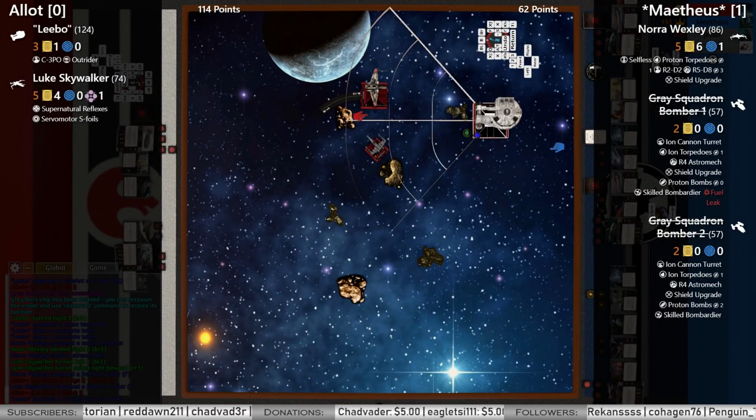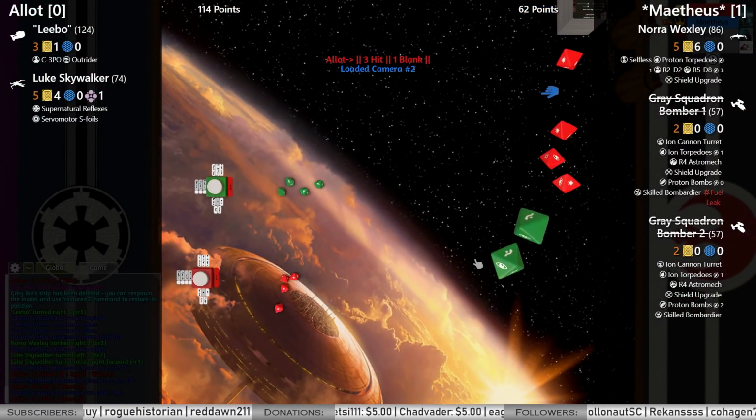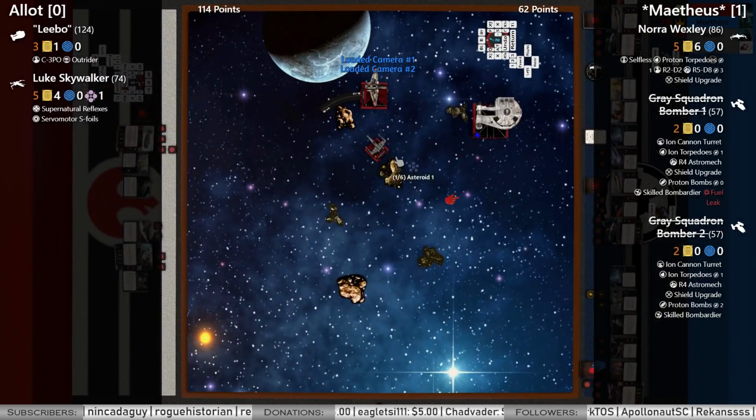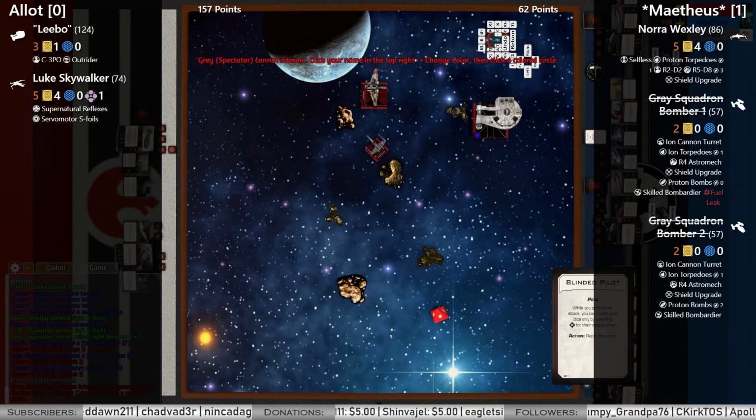So Norra actually was on. Alright, well, there we go. Two damage cards on Norra. Oh, free evade from Luke. That's what's happening. And exposes one. Oh, she goes for R2 and rolls a hit, so has to flip one. Ends up being blinded.